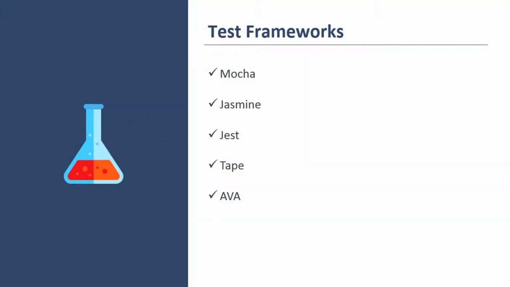The first thing we need to decide is what testing framework we're going to use. There's a wide variety of JavaScript testing libraries available, so we'll just go through a few right here. Mocha is the most popular library because it's configurable and it has a very large ecosystem of support. Jasmine is similar to Mocha, though I think Mocha is still more configurable. Jest is from Facebook. Jest is very similar to Jasmine because it's basically a wrapper around Jasmine that adds some unique features like mocking by default.